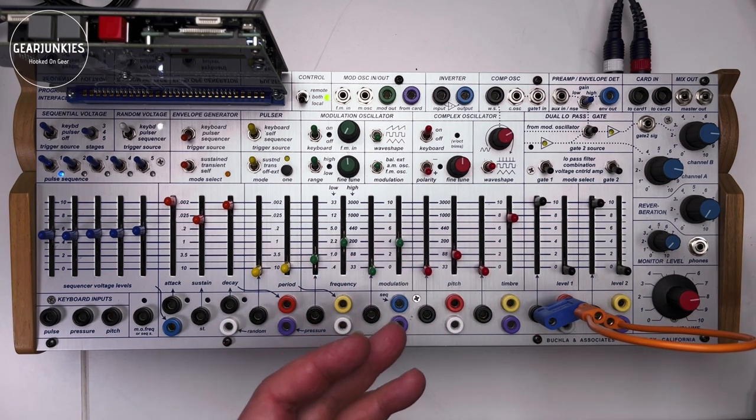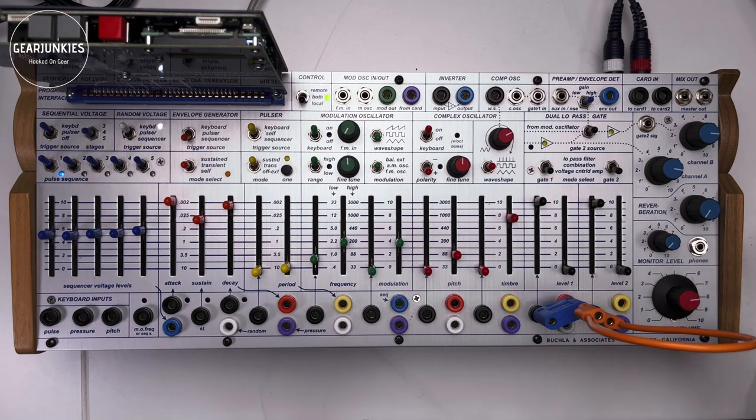And the easel LPGs have three modes: filter only, where the volume of the signal is constant, but the filter opens or closes. Then there's VCA only, where the volume varies, but the filter is constant. And the combo mode, where the filter opens more as the volume goes up. Let's listen to the LPGs.